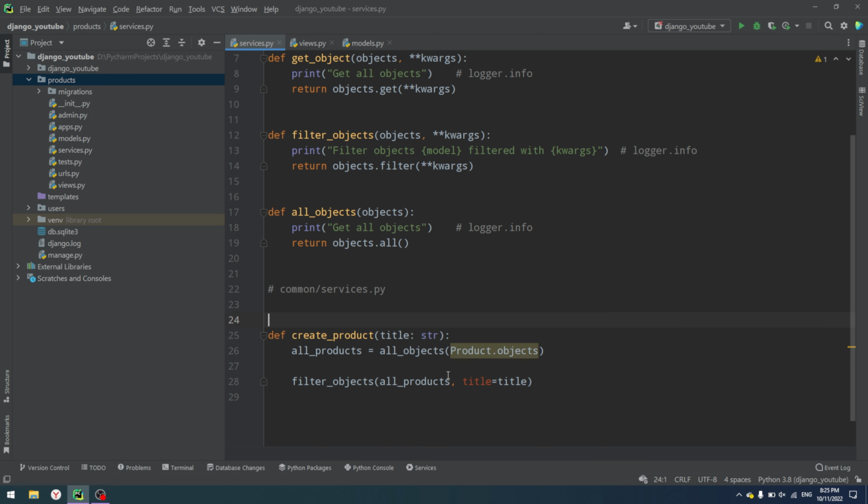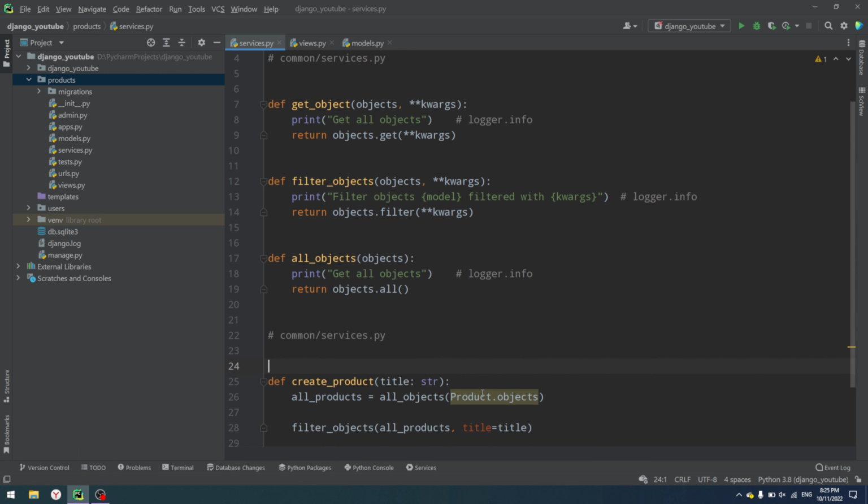And as you can see, there is an error, but I recorded that video multiple times, and I know that error is not really important because that's just from PyCharm. It says that manager doesn't have attribute all, but on our manager objects I can call .all, so that's just an error from PyCharm. Nothing to worry about. So basically, instead of using our model, we use objects like this. And that allows us to do much more with our common services than we were able to do before.